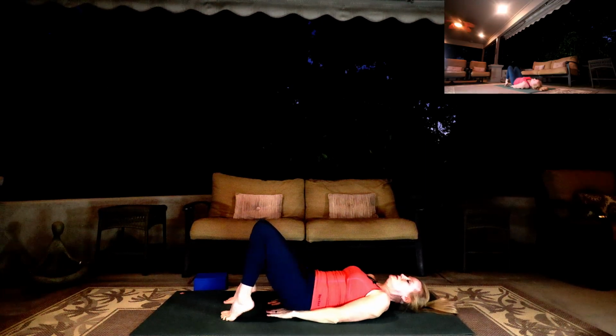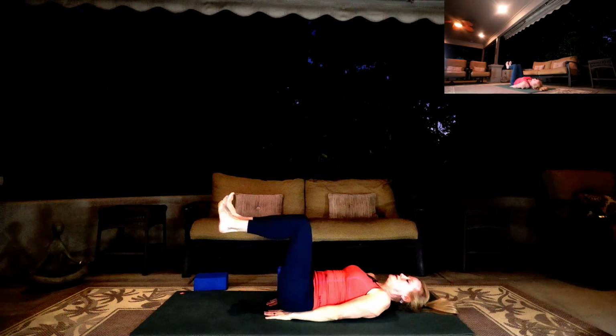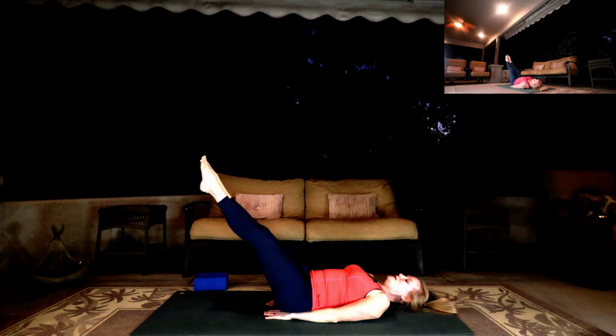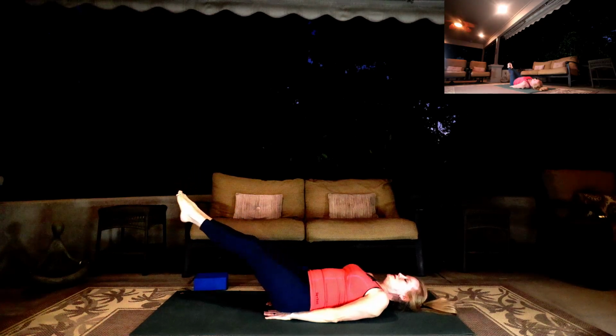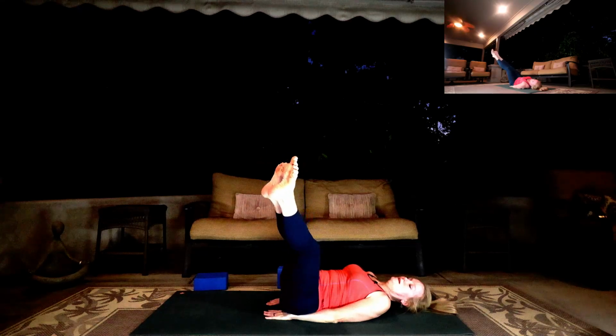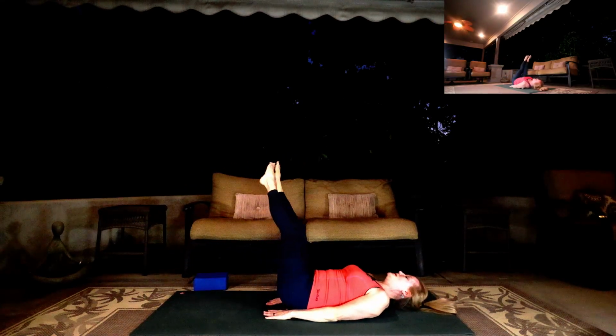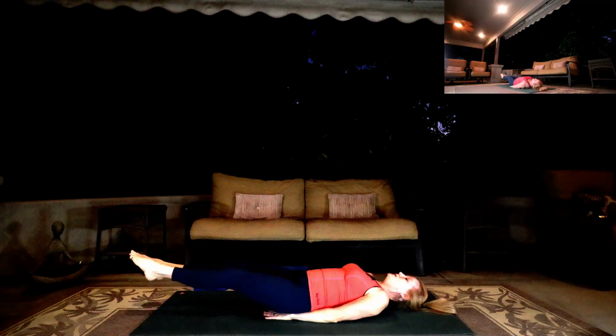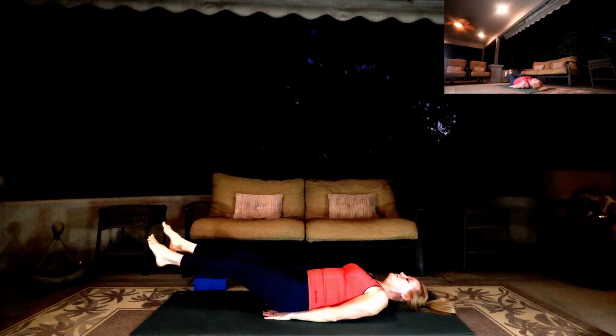Thumbs underneath the sacrum, shins into tabletop. This time we're gonna sweep a smile. So push your feet out at 45, and then we're gonna sweep up to the right, down in the center, up to the left. So use your toes to make a smile. Keep the low back close to the earth. And breathe.